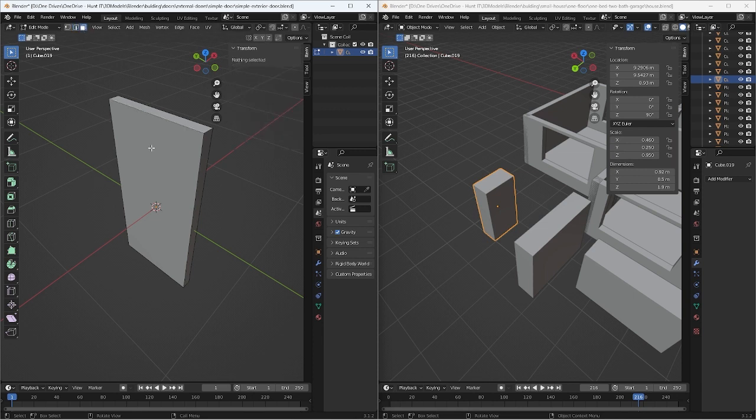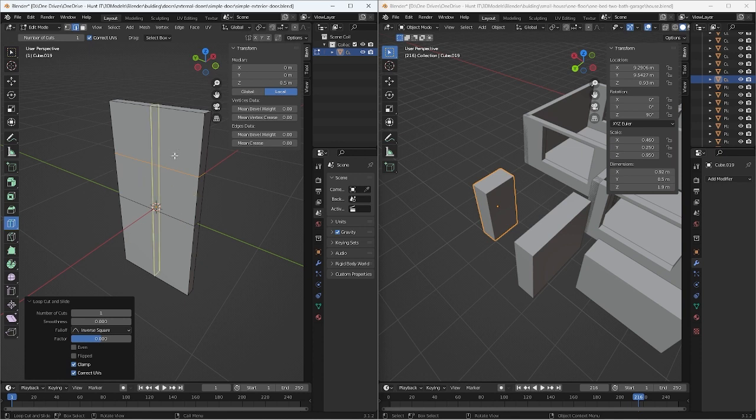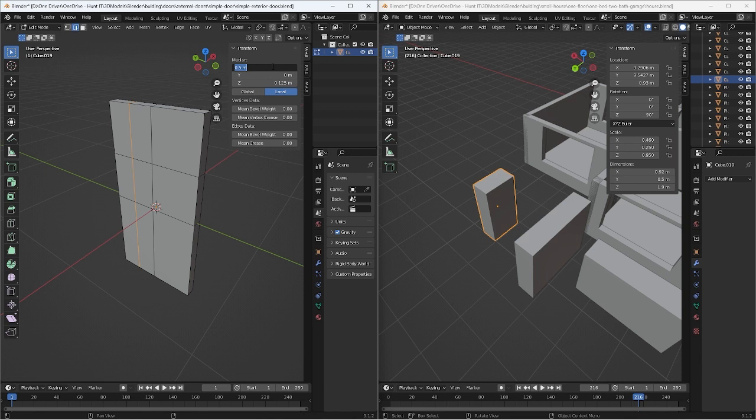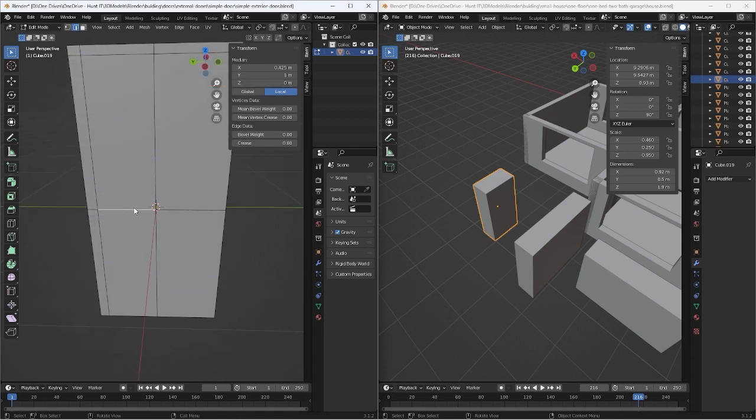So if I grab the face, and if I decide this is going to be the outside facing part, then I'm going to put a few loop cuts in it just to get this nicely set up. This is the only slight problem. I've got to put all of these in now and then nudge them into the correct place. I don't want to move it along the Z. If I put that at 0.85, yeah, I'll put that at 0.85. Press Alt and select to get the whole run around. If I go up to 0.9, oh, on that one, 0.95, there, yeah. Okay, so you can see I'm being very obsessive about the positioning of everything, really.